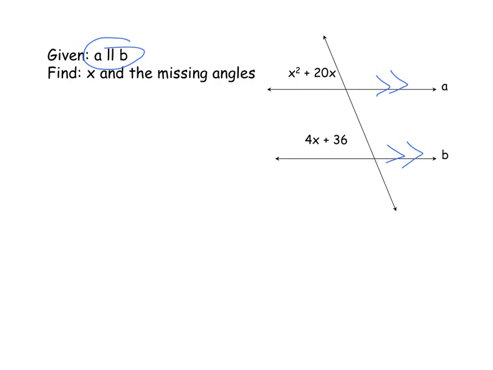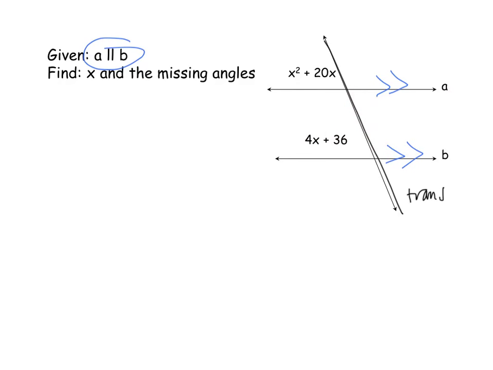Now you have to ask yourself, wow, well, I need to solve for X. What sort of angles have I been given? And you really need to call them by name. Identify your transversal. I recommend you do that first every time. So here's your transversal. It's bringing together A and B. It's cutting through A and B, so it's the transversal. These angles have a name. They're both on the same side of the transversal, but one's in the exterior and one is in the interior.